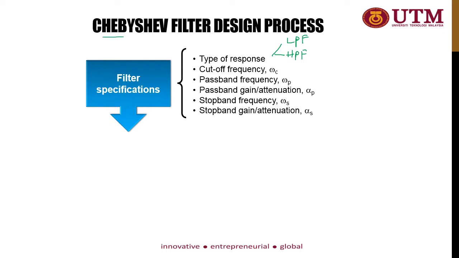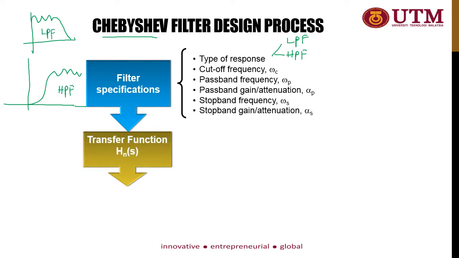Chebyshev, obviously you know that the frequency response should have ripples at the passband area for the low pass filter, and for the high pass filter you'll have ripples as well in the passband area. Next you need to write down the transfer function. You'll have two types of transfer function: the normalized transfer function given by H(s), where the equation will be provided in the appendix of filter characteristics, and another one is the actual or final transfer function given by H(s).